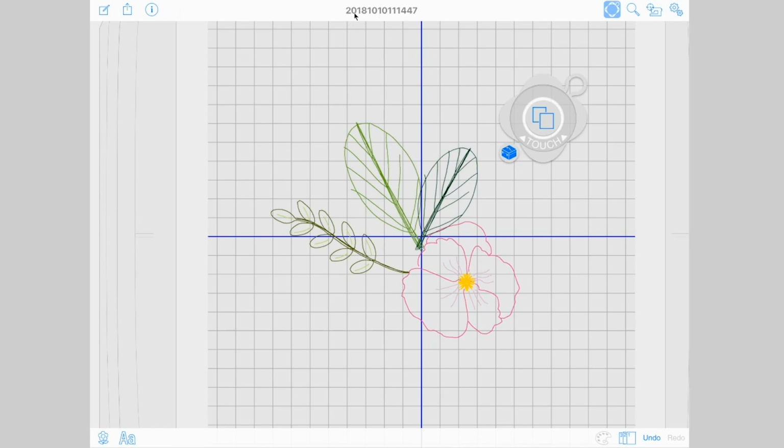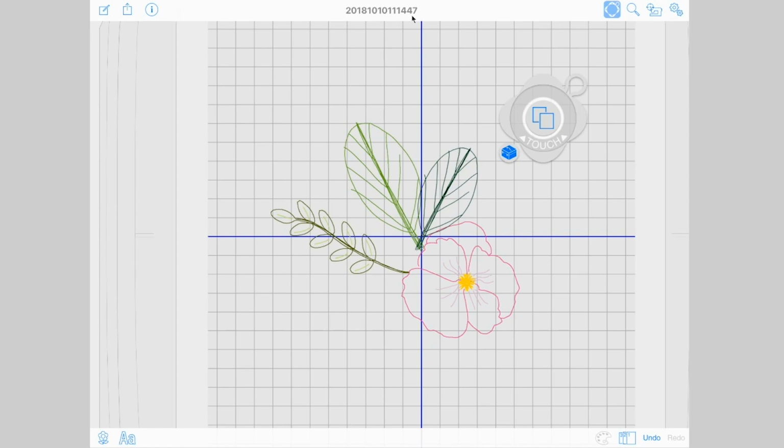Let's break it down a little bit. The first four are the year, so it's 2018. October, and then October 10th right there. So you've got your four-digit year, and then the month and the day. So it's really easy to see. So there's your little file cheat for you.